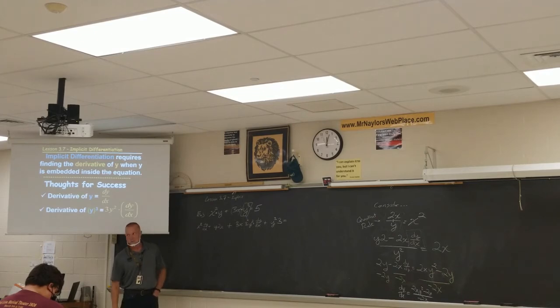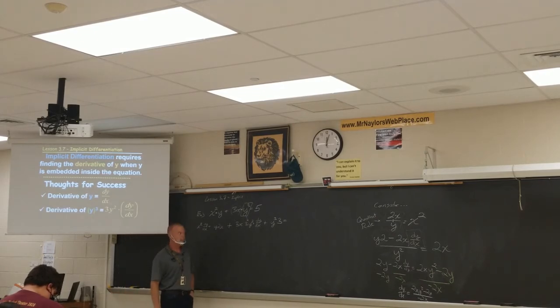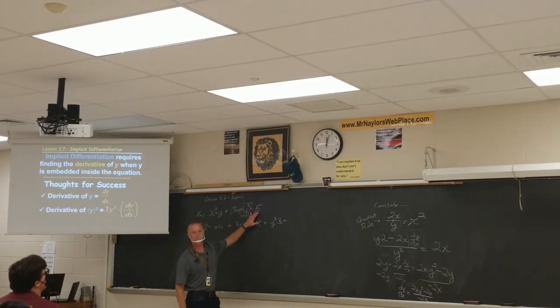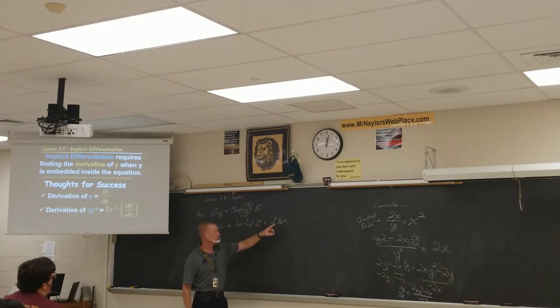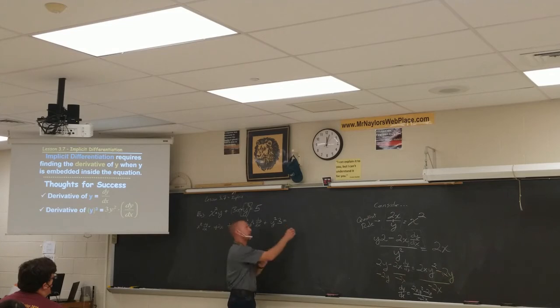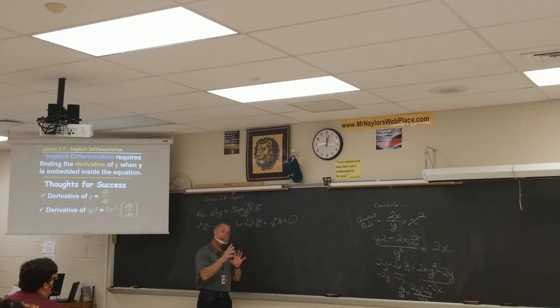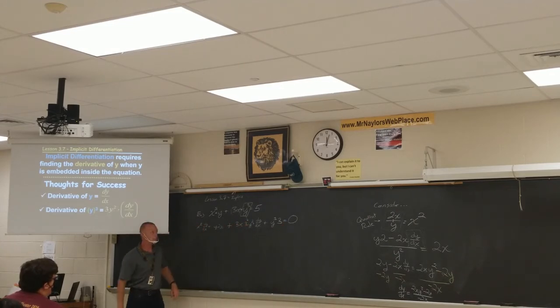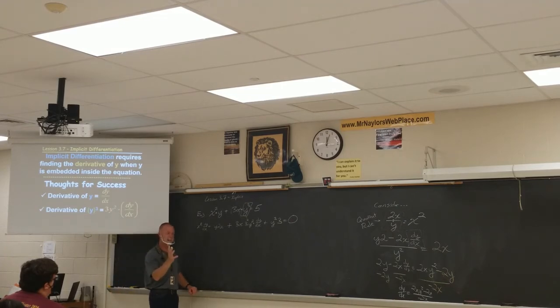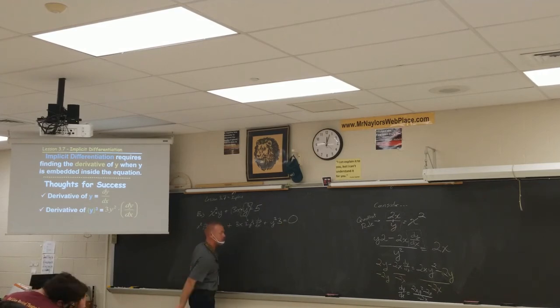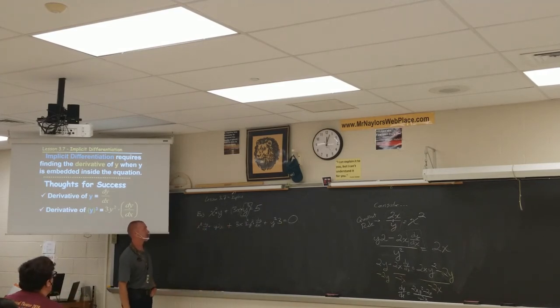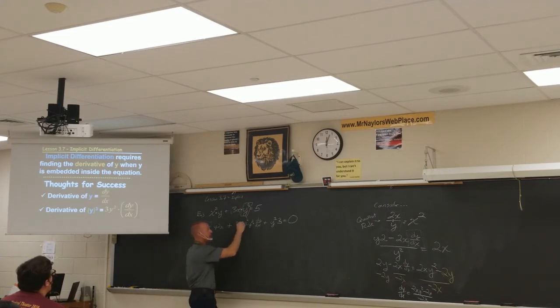X's and y's, oh my, everywhere. But here's some good news. The derivative of 5 is 0. I saw some of you do that, which is good. Be careful, though. I've seen people keep the 5, and as you go through the rest of the answer, you get this 5 that's not supposed to be there. There is supposed to be a 0, which sometimes people don't like, but it's supposed to be there.